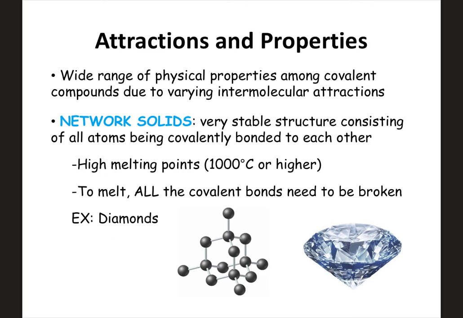So, a good example of this would be a diamond. All right. If you look here at the structure, these atoms are all carbon atoms, and every single carbon atom is covalently bonded to every other carbon atom. Okay, so this creates this network solid, which is this really stable structure that you might think is an ionic compound, but it's not. It's actually covalent. It's just that every carbon atom is covalently bonded to every other carbon atom, so it leads to this really stable structure that needs a lot of energy in order to break all those bonds. So you can expect a wide variety of properties here with covalent compounds.